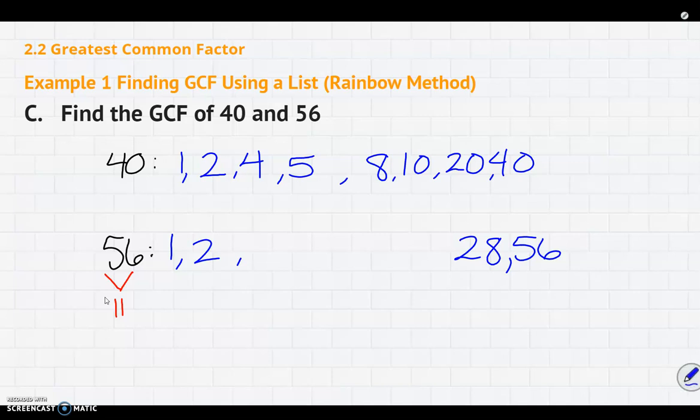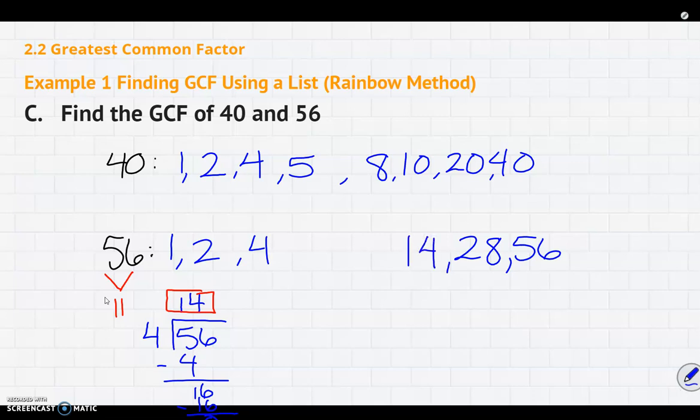But I could check to see, is it divisible by 4? Okay, and this one, well, I might not know this off the top of my head. So you might need to do some scratch work and see if 4 divides into 56 evenly. So 4 goes into 5 once. 1 times 4 is 4. Do some subtraction. 16. 4 goes into 16 4 times. 4 times 4 is 16. Do the subtraction, you get a remainder of 0. And because you got a remainder of 0, that means 4 does divide into 56, and in fact, it does 14 times. So 4 and 14.